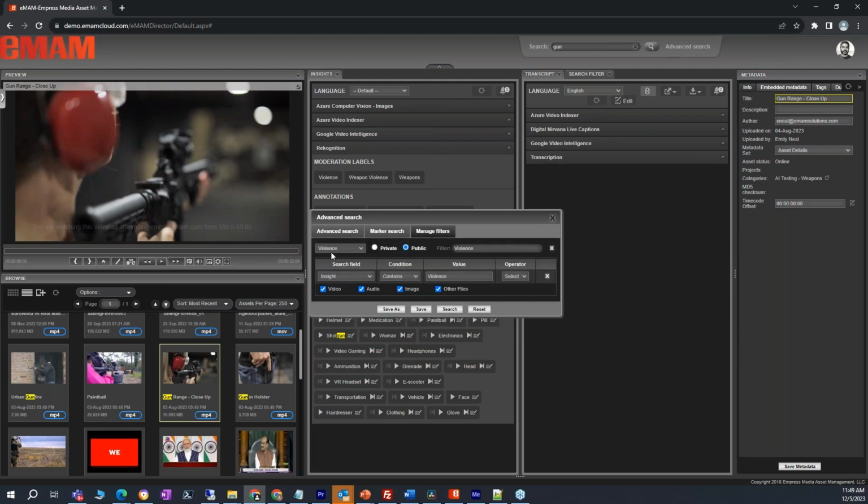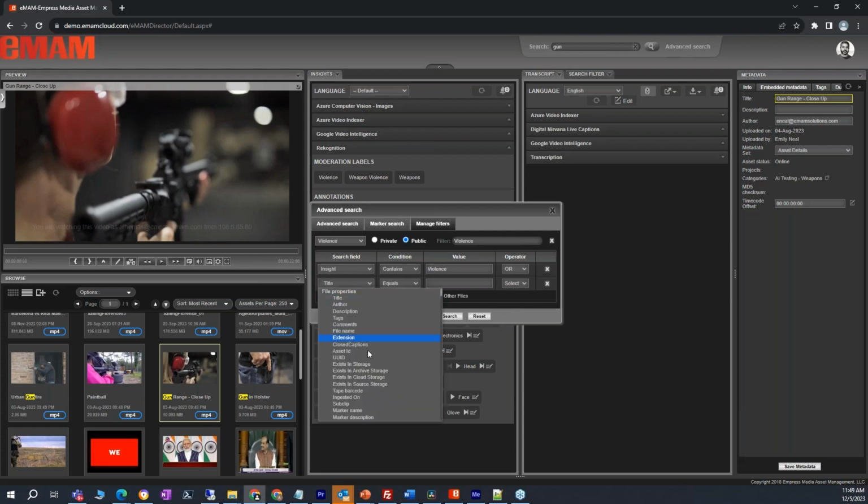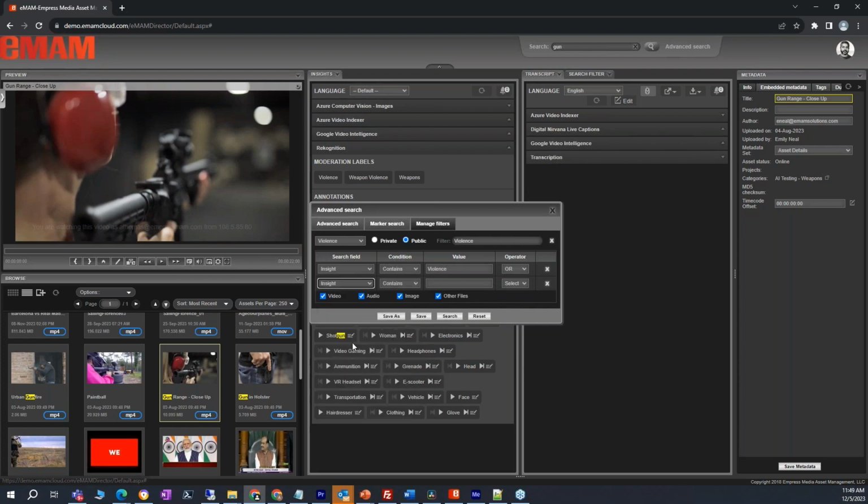So I can just make a classification label, like violence is my search filter, and inside contains violence, or I'm searching within the data returned by the AI.